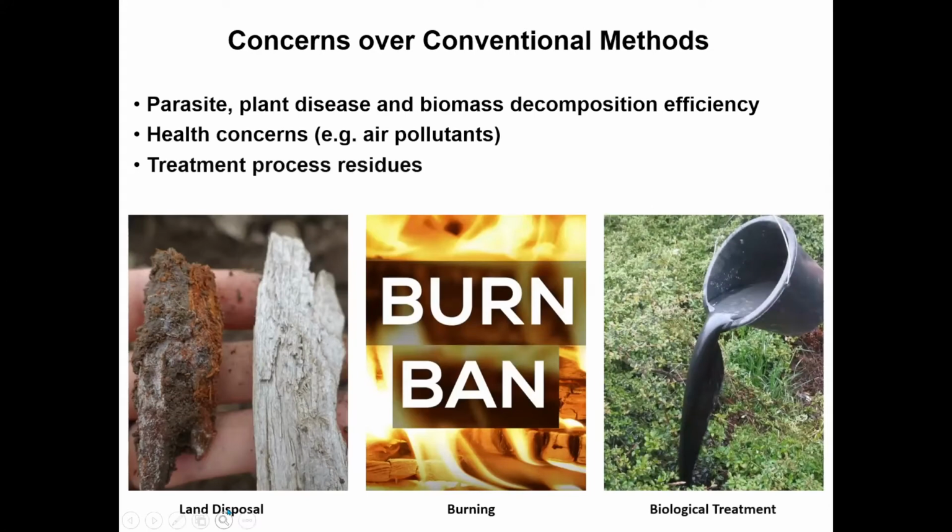Even if we can treat the agricultural waste, like using anaerobic digestion, we still have lots of byproduct. For example, for anaerobic digestion, the carbon conversion is only 50%. So we cannot convert all the carbon to energy. And with the carbon remaining in the byproduct, we also have lots of micropollutants. So there will be a discharge back to the environment, sometimes as irrigation water. So there will be a potential secondary pollution problem.